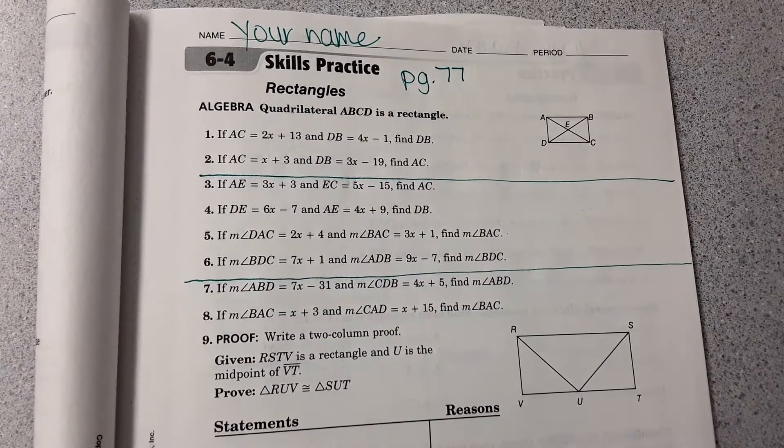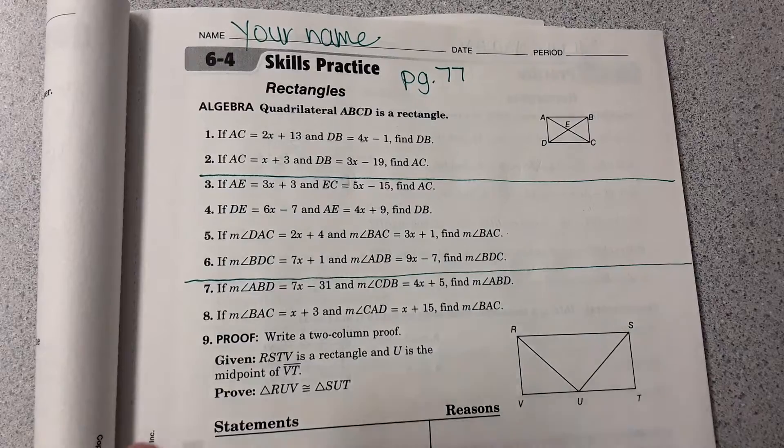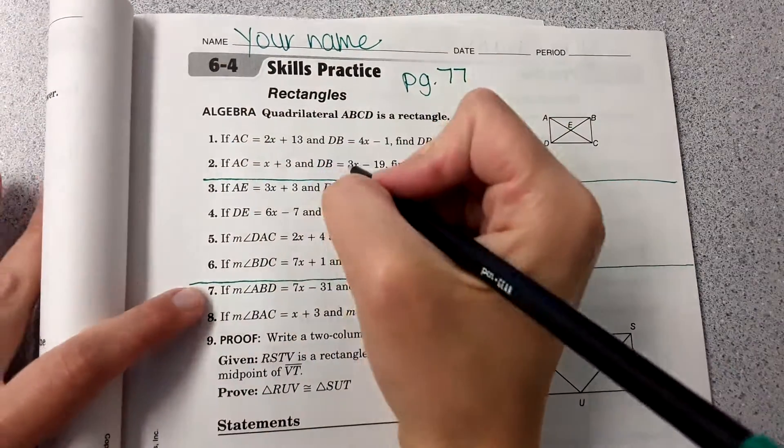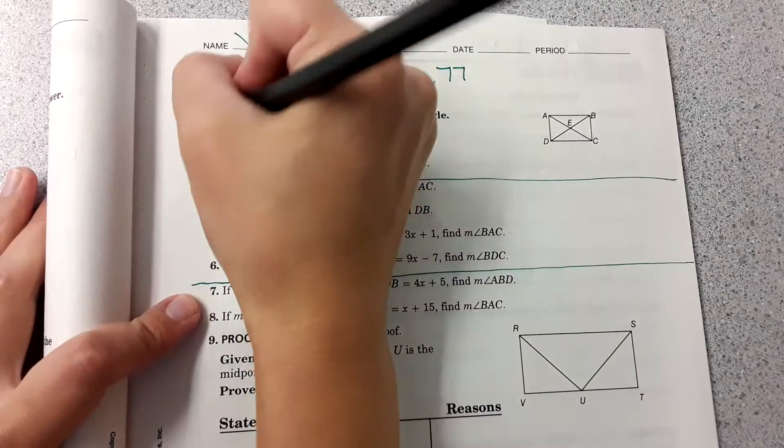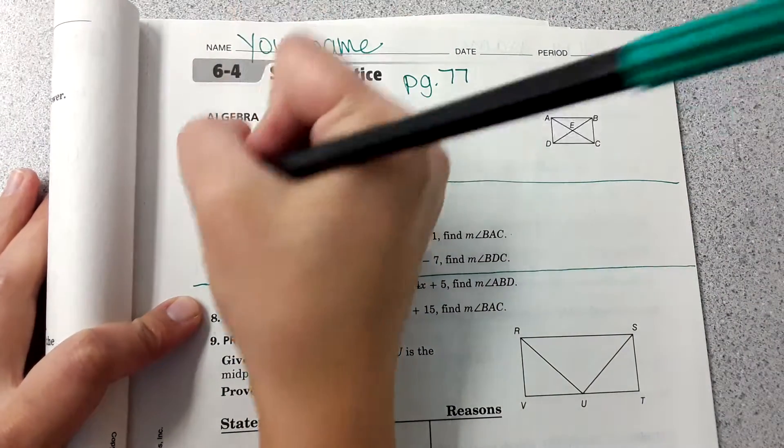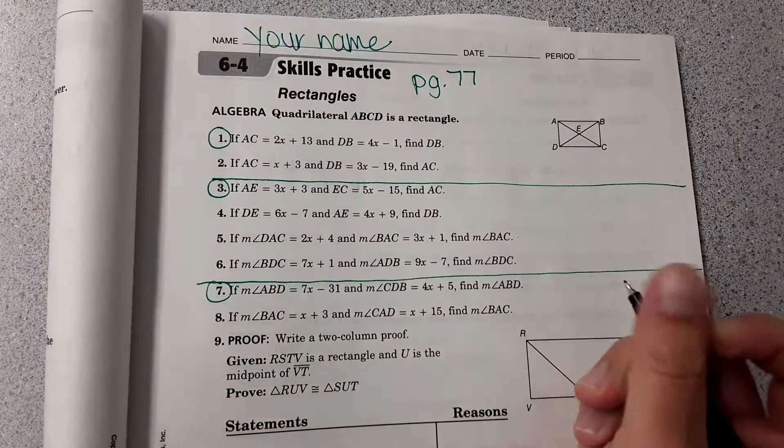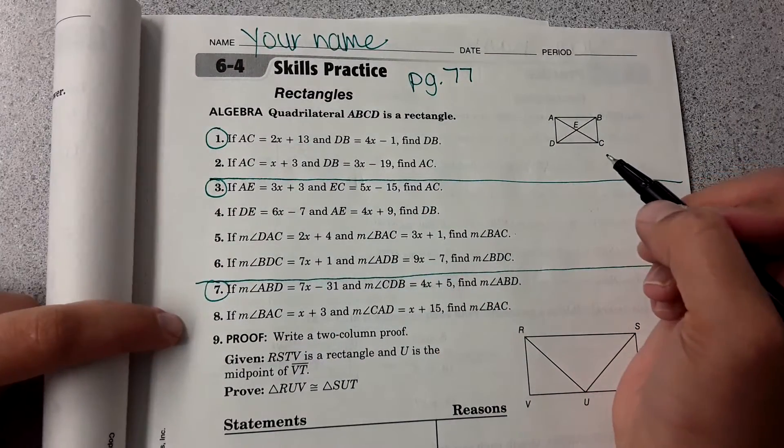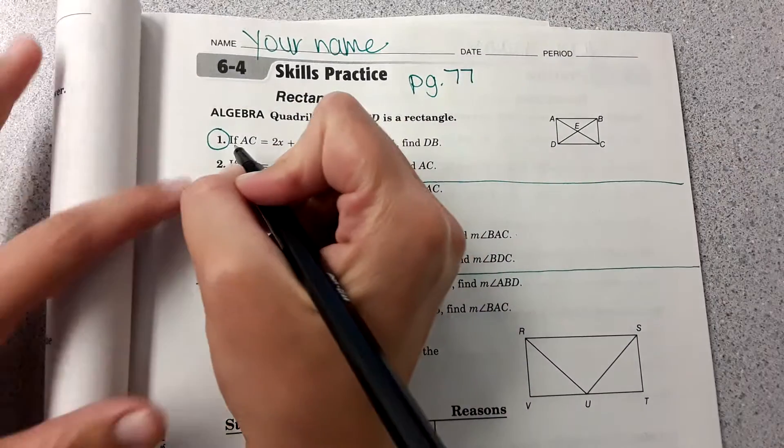Okay, so now that you have completed the notes on rectangles, we're going to do the practice problems here in the workbook, just as we normally do. These problems here, we're only going to work through number one, number three, and number seven because they are a little bit long. So just to give us enough room to work it out, these are the ones that we are going to work through.